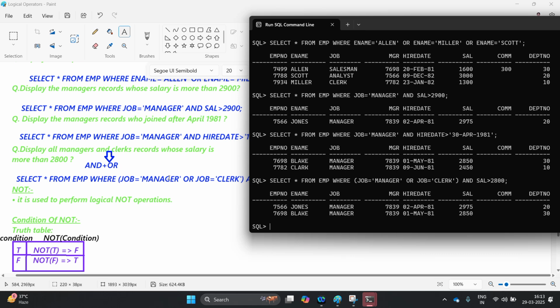Hit enter. So two rows are selected, meaning the employees John and Black, with job positions manager and clerk, are successfully shown in the data.